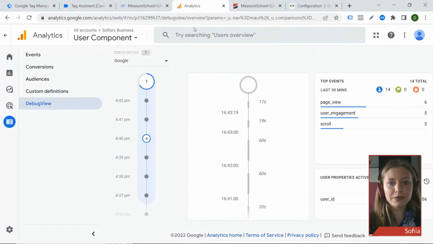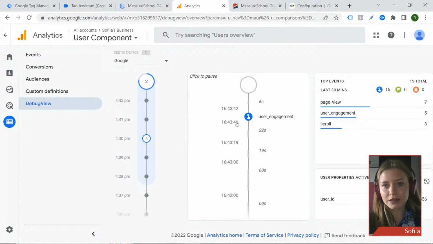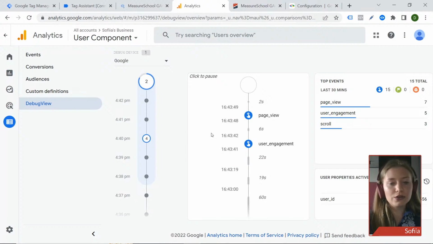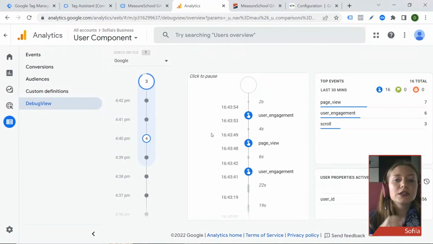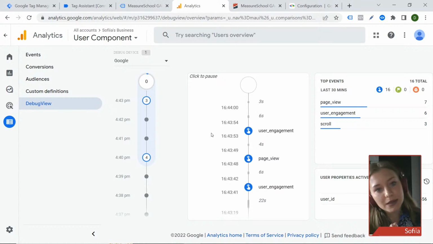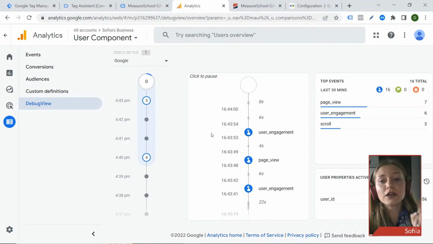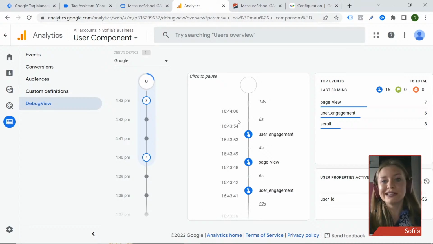Let's see what will happen. Yeah, it might take some time. So you can see that everything is loading slowly. But the important thing here is just to make sure that you set this up in the tag manager and then that you create a custom dimension in the GA4 directly. And please always choose scope user, and it should be displayed in orange, but it's a bit laggy today.